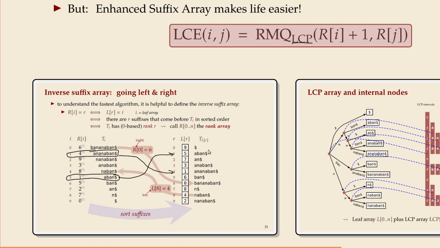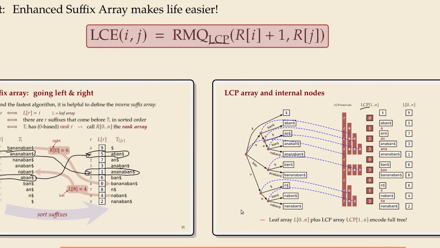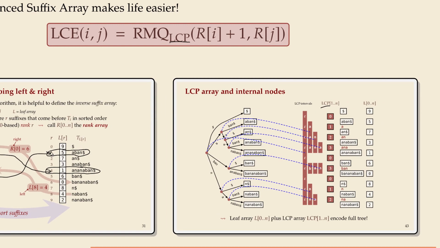So we're looking at these two, and of course, these are the same strings. It's still A-ban and Anana-ban. What's the longest common prefix of those two? Now we're in the sorted picture, so we can move back over here. So we found 1 and 4 are the positions. Now I didn't include the positions in this picture. I should have. The indices are 0, 1, 2, 3, 4, 5, and so on. Now we're looking at position 1 and 4. And here the LCP array starts at 1, 2, 3, 4, 5.